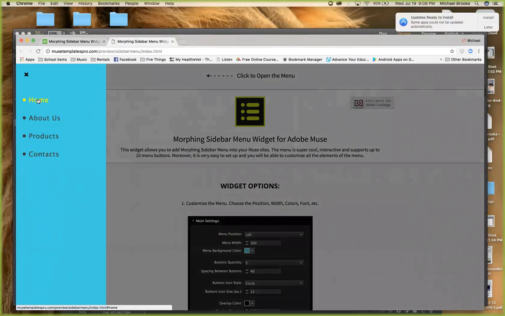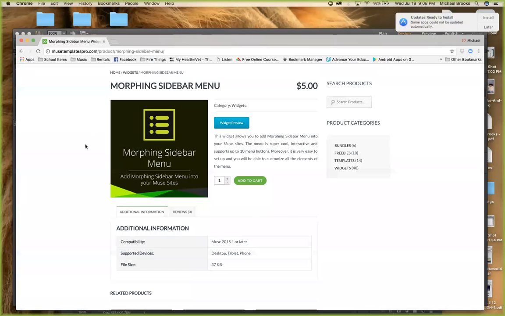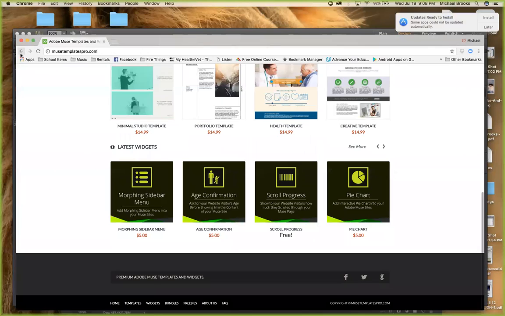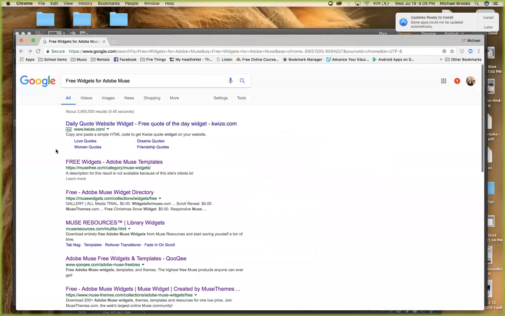That would be this. Oh, that's neat. So as you can see, there's all sorts of ideas and different widgets you could get.